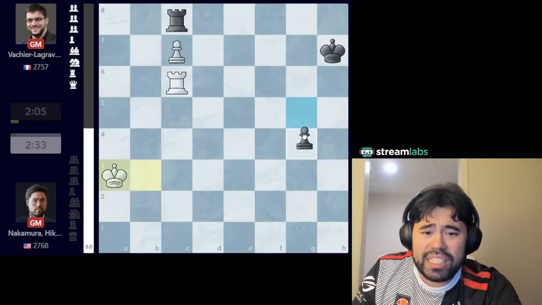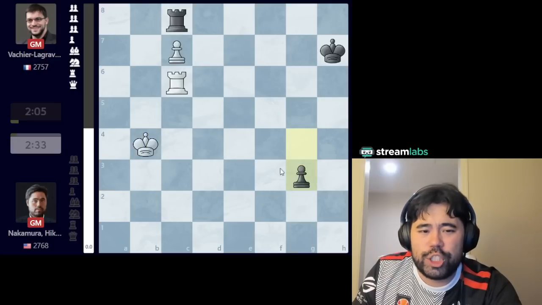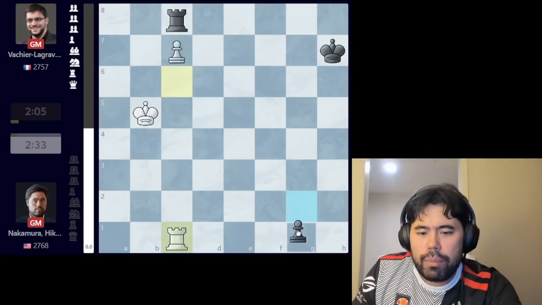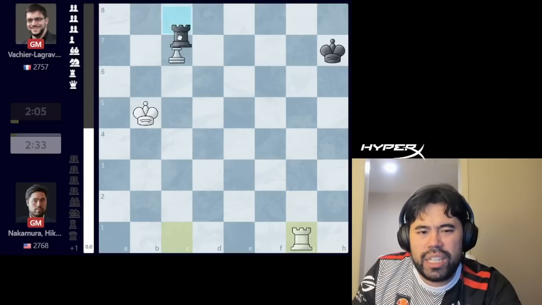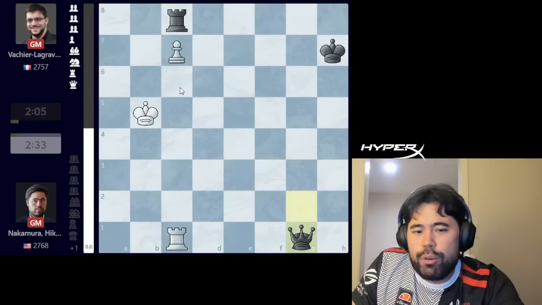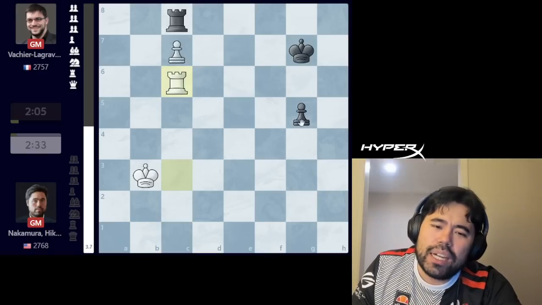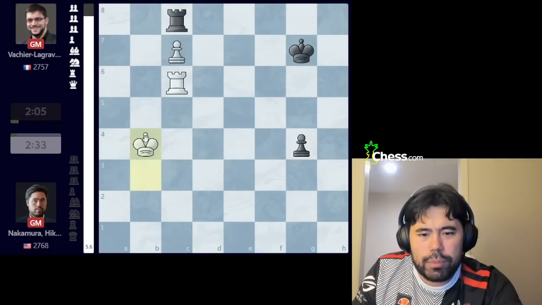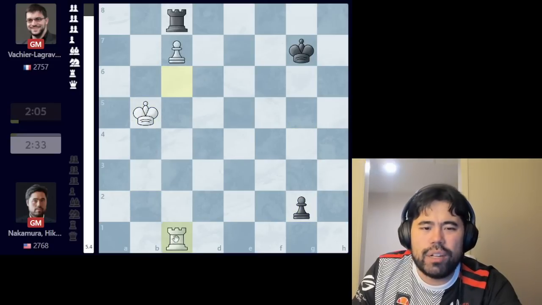This is a draw because after g4, king b4, g3, king b5, g2. If I were to play rook c1 here, black queens the pawn, and when I take the queen, he simply takes my pawn, and it would be a draw. But with the king being on g7 in this position, this is actually winning because after g4, I go king b4, g3, king b5, g2, and now I have rook c1.